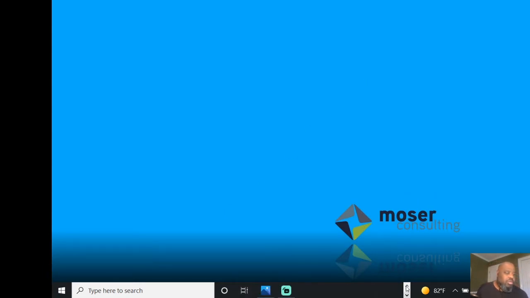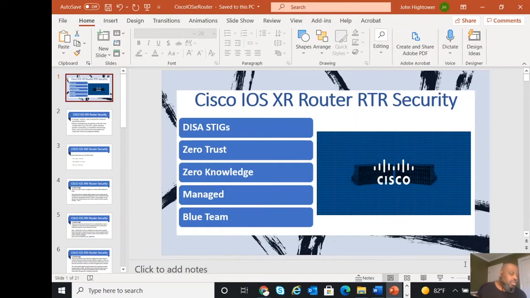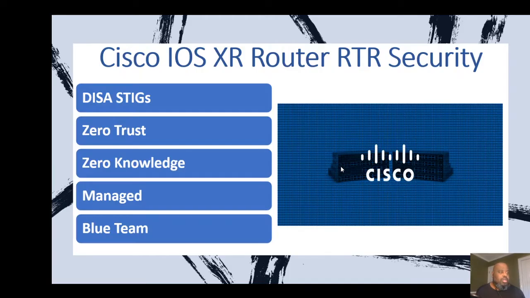Let's see. So we're going to talk about this specific hardware, which will be Cisco IOS XR Router RTR Security.